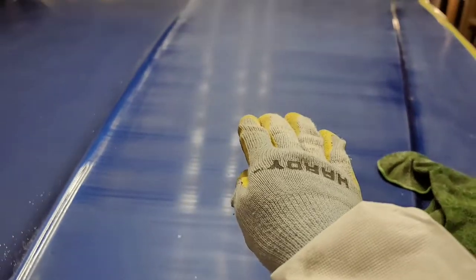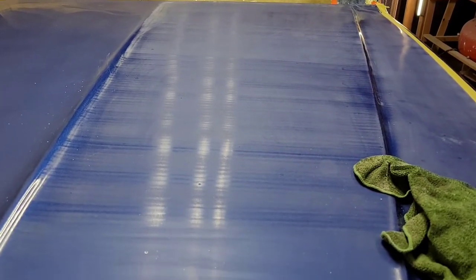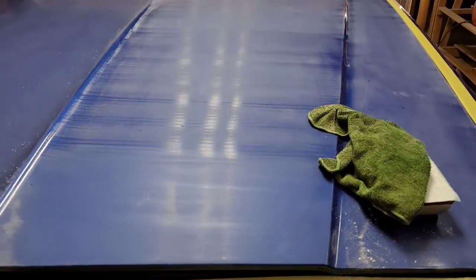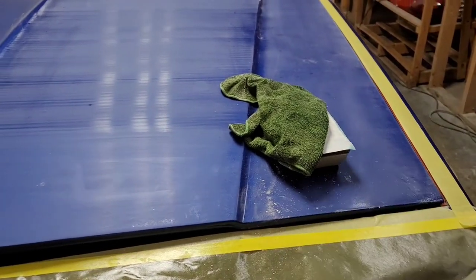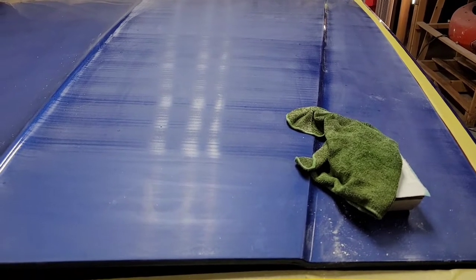So on the next pass, I'm going to finish the rest of this, and then I'm going to come back with the 800-1000 paper, and then we'll start to take care of the rest of those fisheyes. So I'll shut this off real quick, get back at it, and come back when I've finished the rest of this panel. I might have to change out my pads and get a new one so I have enough bite, and then we'll start on the next level.